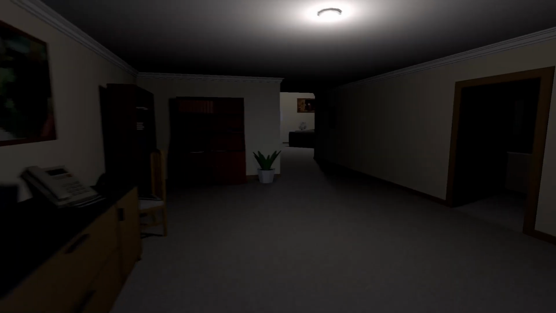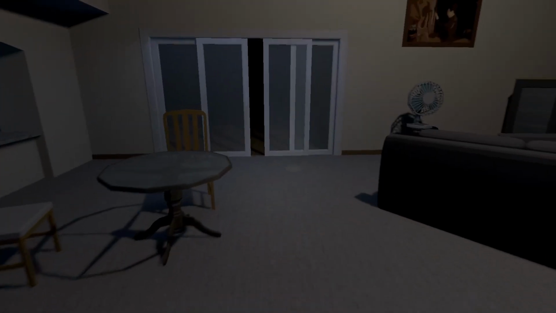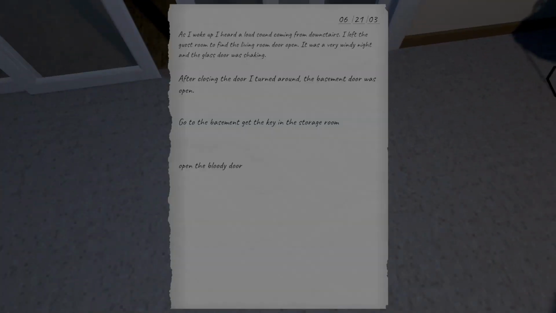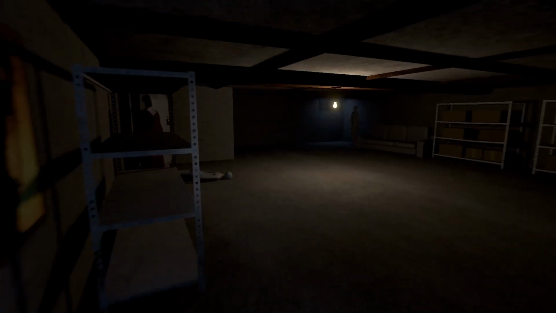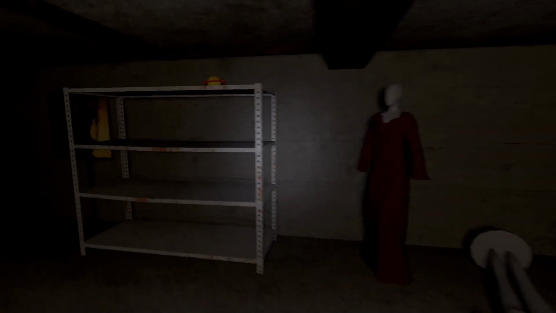Right, so it's this one where I have to close the garden door and then go down to the basement. Okay. Shut that. Head down here. Go to creepy dog picture room. Get the key. Go back out. Go back upstairs, and do whatever it is we need to do.